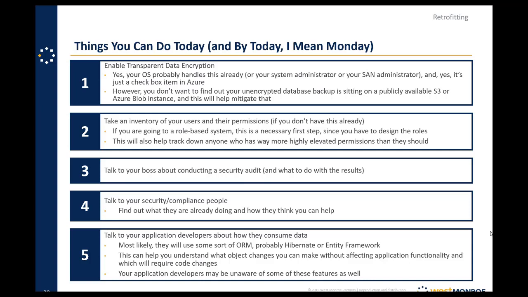And then lastly, talk to your application developers about how they consume data. Just going out on a limb, most likely they're using some sort of ORM, whether it's Hibernate or Entity Framework or Dapper or Active Record or whatever it is. Applying some of these security changes is going to affect them, but talking to them can help you understand what object changes you can make without affecting application functionality, right? And without giving them more work, because there are going to be some. And your application developers may not be aware of some of the features that are available as well.